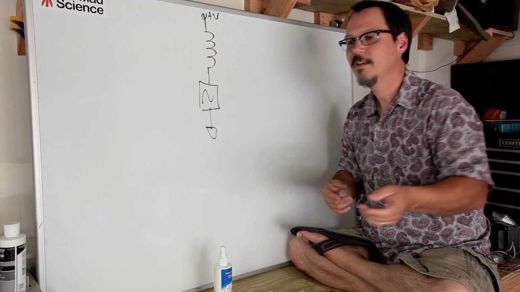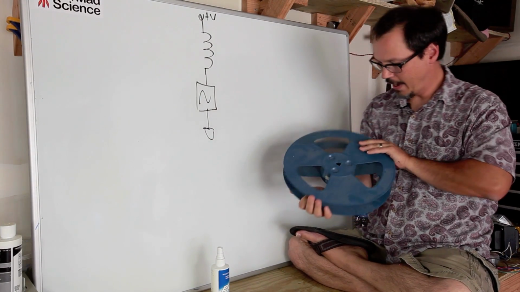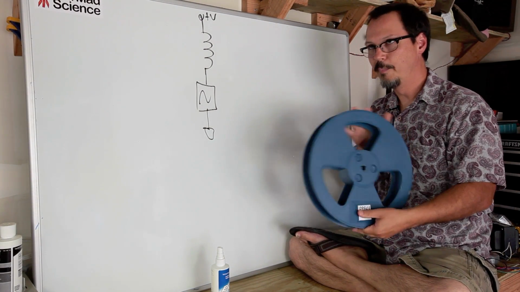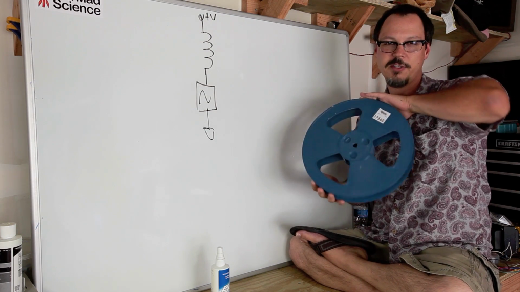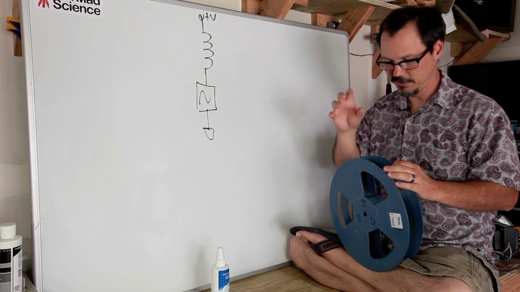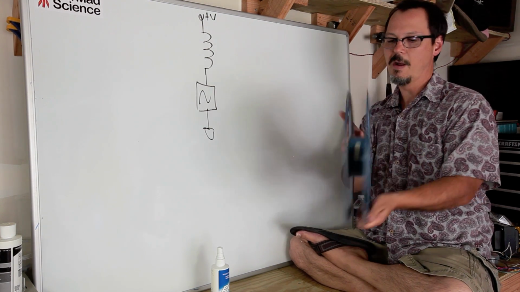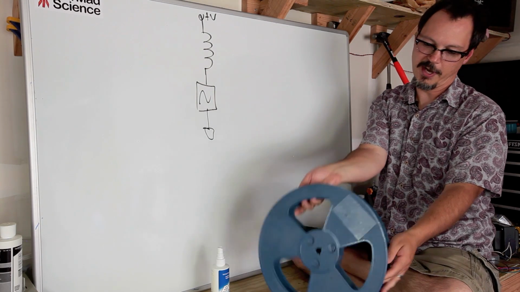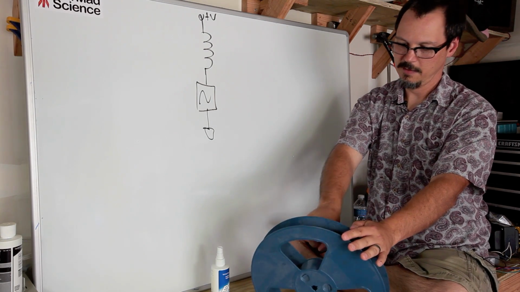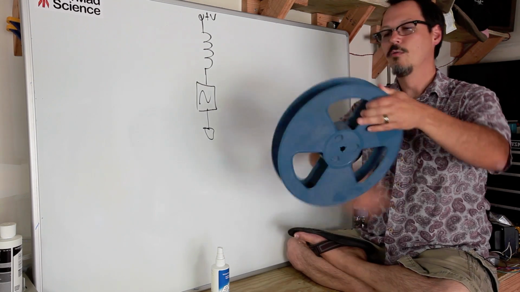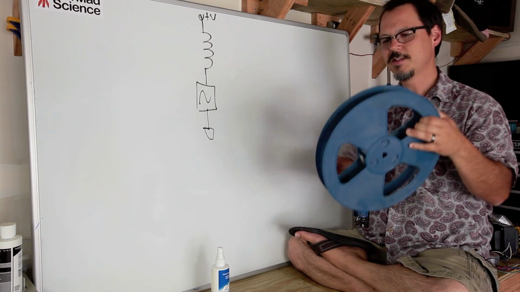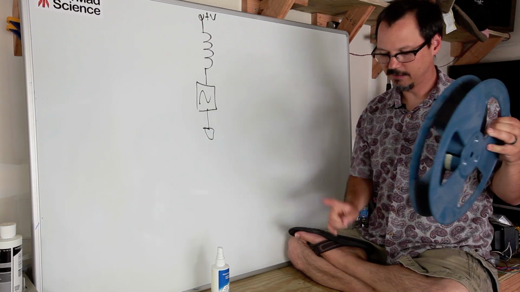Pickup coil. I love this. So I made a pickup coil a while back. This is a parts reel, right? And what I did was I took some styrofoam and I hot glued it into the channel so that it was only maybe an inch deep or a quarter inch deep. Wrapped a whole bunch of wire on this thing, and then I tuned circuits.